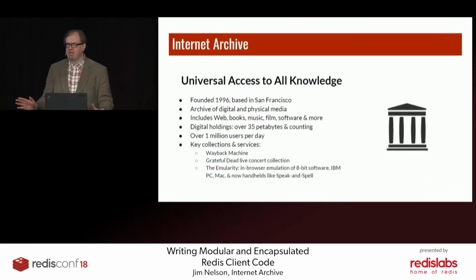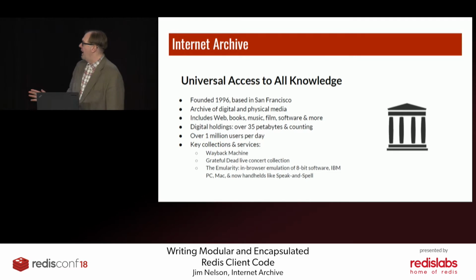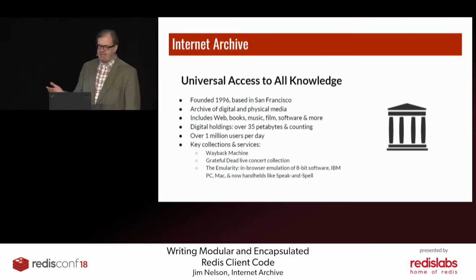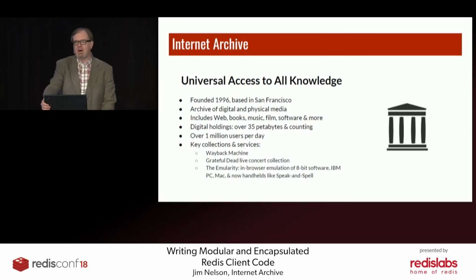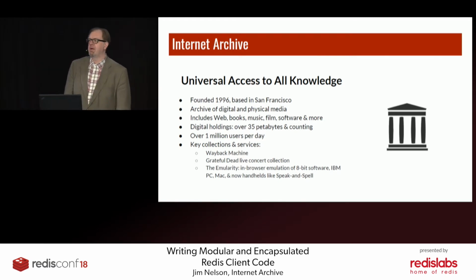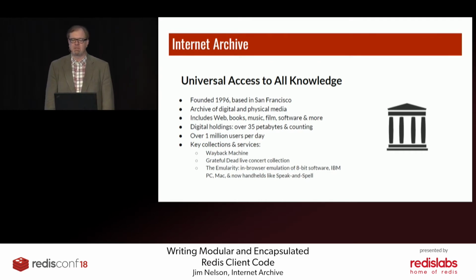Just a brief introduction of the Internet Archive. It was founded in 1996 in San Francisco. We are an archive of digital and physical media. We archive the web, we archive books, both print and digital, music, film, software, and more. Currently, our digital holdings are over 35 petabytes and counting. We keep that in paired storage. It's all located here in San Francisco, and another copy is across the bay.